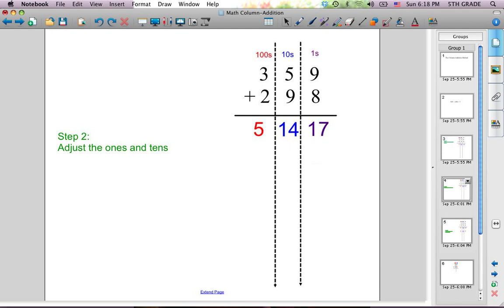To get rid of the 2 digits in the ones column, we need to move the 1, which is technically in the tens place, over to the tens column. We'll move our numbers. We'll have 7 in the ones column and 15 in the tens column. Right now, we still have a 5 in the hundreds column.